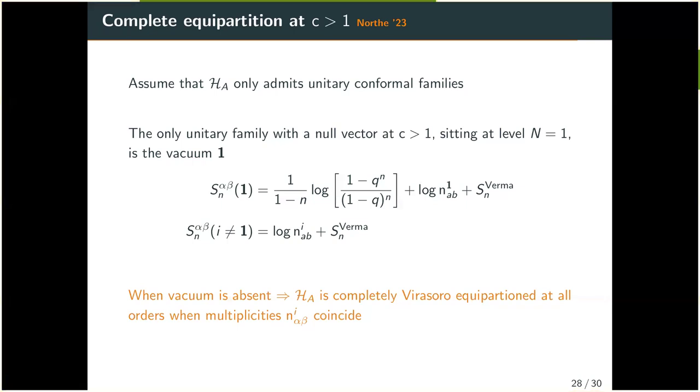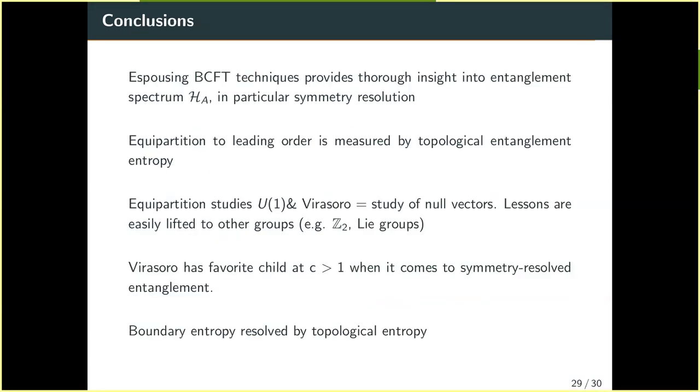So from the point of view of Virasoro, for a holographic CFT, for instance, which operates at large central charge, there is a favorite child, and that's the vacuum. Well, we knew there was a favorite child, but now you also know it from an information perspective. You see that, for instance, this SN Verma is the same. It's just the fact that all representations look the same, except for the vacuum. Here there's just the multiplicity, but let's just think of this as one. So if you have a subregion where there is no identity module, then all the representations look the same. This is just from a CFT perspective, and I wonder if one can do this for the holographic case. Anyhow, let me just wrap up.